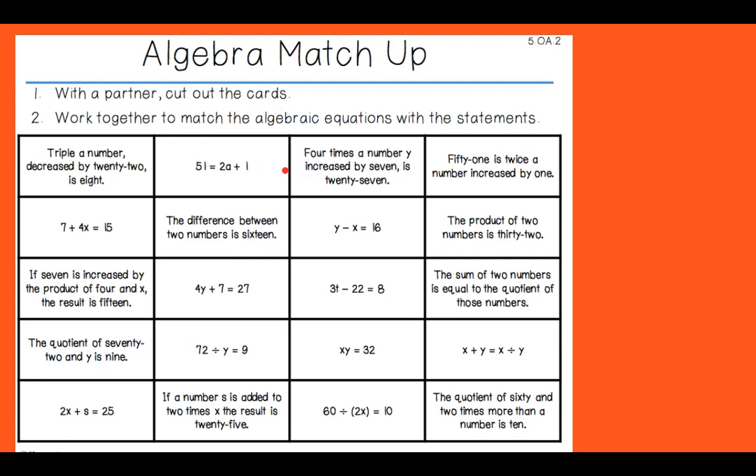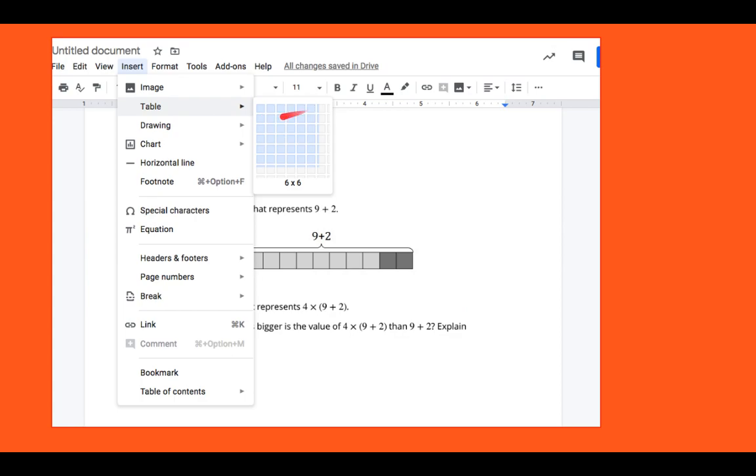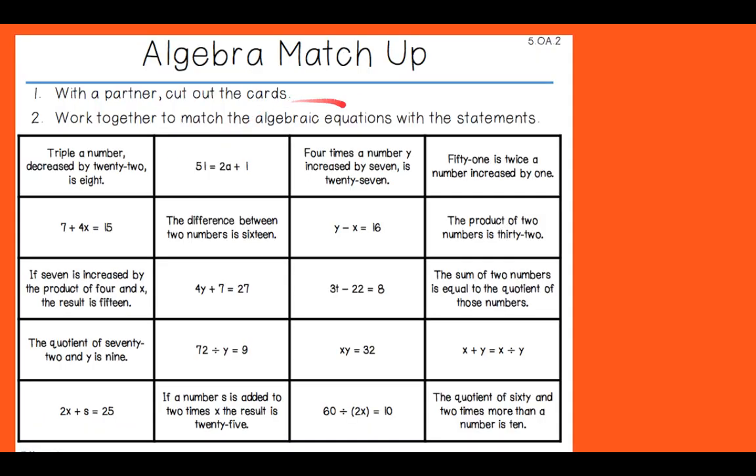So here is 2 times a number. We don't know the number, so it's unknown, and that's why they have an a. Increase is another word for addition, right? If you're adding, it goes up. It increases by 1. And here's my answer. So I know that this, 51 equals 2a plus 1, is equal to this, okay? In the document that you have, where we have put the work, you would just write the equation. You will actually write the words.